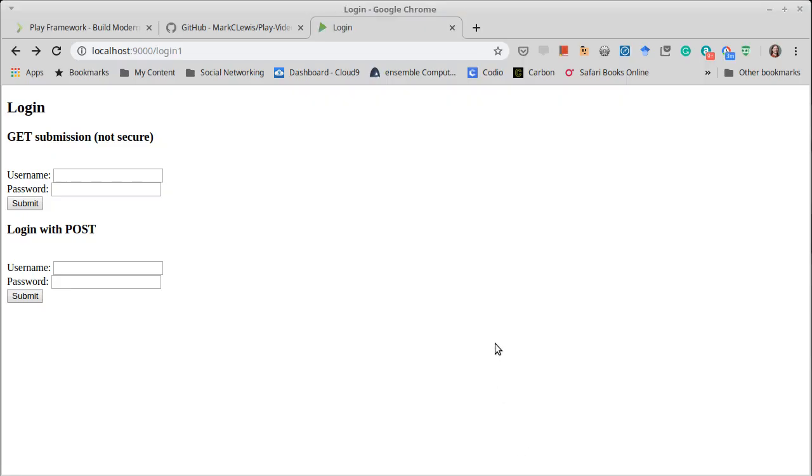So let's come back to our login page and let's refresh, see if I messed anything up. This seems like an abnormally long compile, but there we go. Okay. Mark, pass. That's the only thing that will work for the login right now.